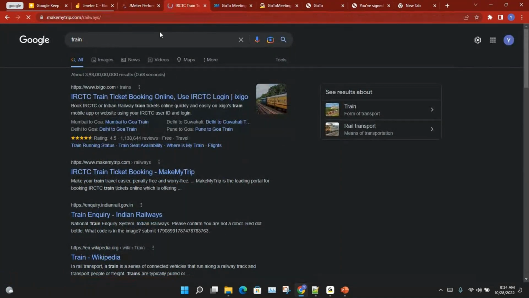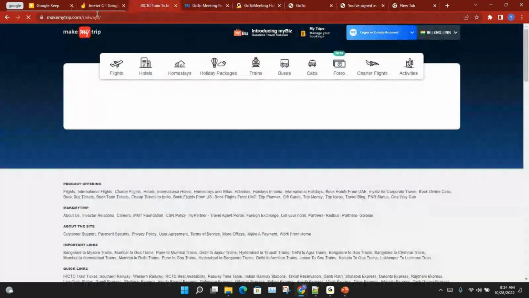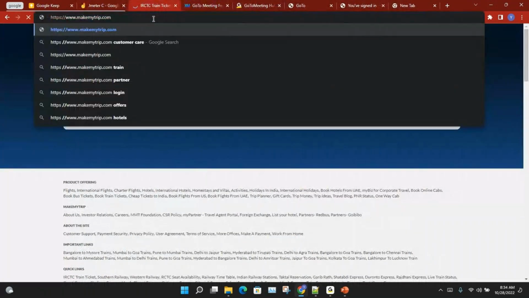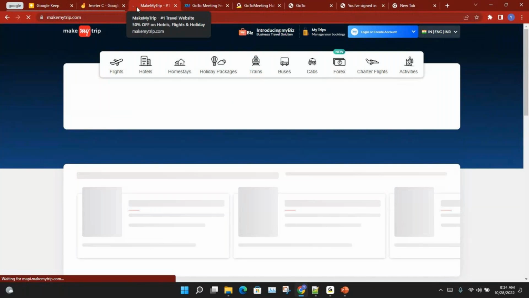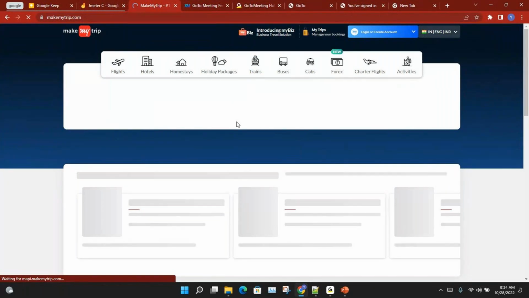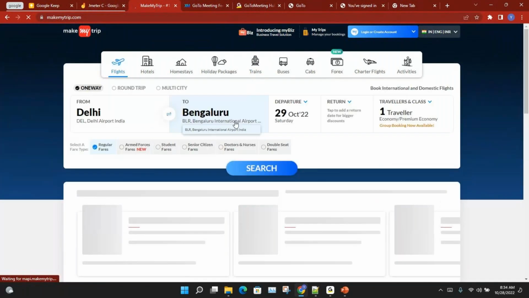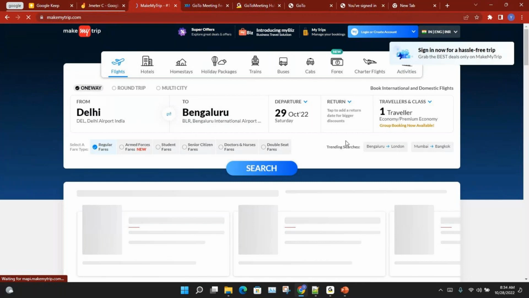Now let's say this is MakeMyTrip. If I enter this website, it starts reloading. That means it is getting the response back from the server, and once it gets the response, it is printing it on the browser.